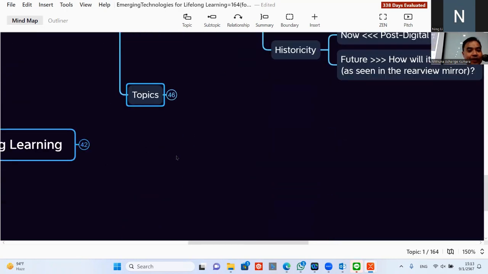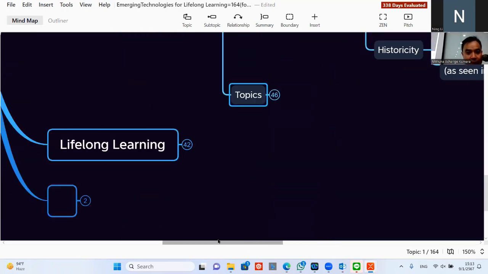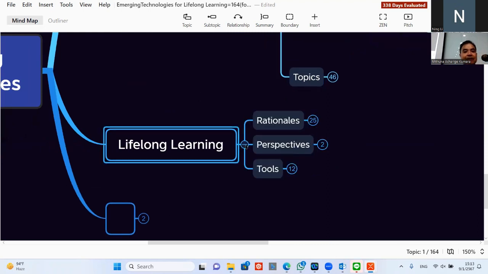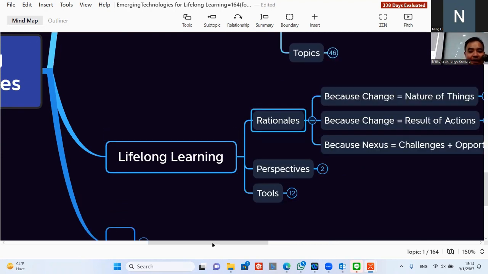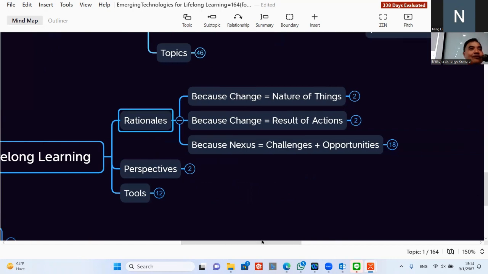Okay, look at those topics. Okay, now let's talk about lifelong learning. I could have started with lifelong learning, then gone to the emerging technology, but why do we learn? Why do we have this class called lifelong learning? Why don't we just have a class called what are the hot topics in emerging technologies right now, something like that, okay? Or emerging technologies 2024, and I just mention these other topics.